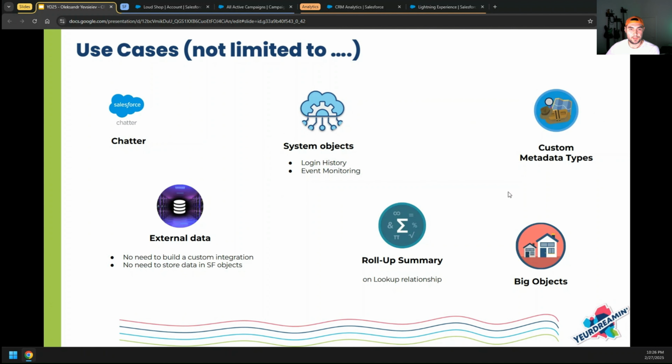For system objects, good use cases are login history and event monitoring. So if you have to process this data or blend it with other data and then write to Salesforce, here it is.